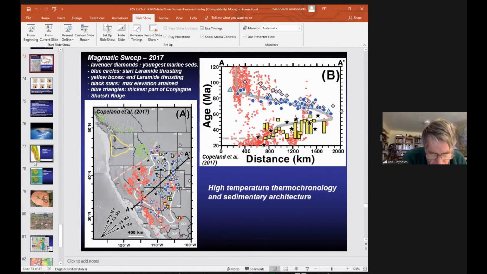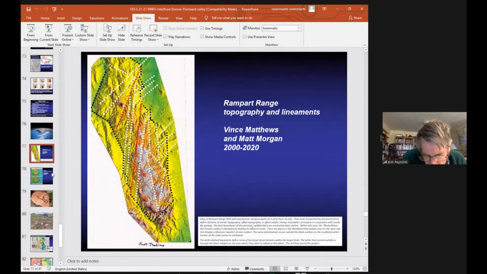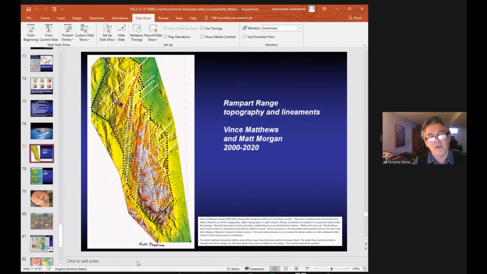And I think that there will be headward erosion coming up from, I'm trying to get Woodland Park. Something's going to come up to grab the water. Yeah. And I think that's what we need to think about: water flowing downhill through time. And I think there's a whole other level of investigation, like you're talking about. This is work that Vince Matthews and Matt Morgan have done, for the Rampart Range, just looking at details of the topography and the lineaments, and the rivers are still, like the South Platte, current day looks like it's controlled by some kind of a lineament.